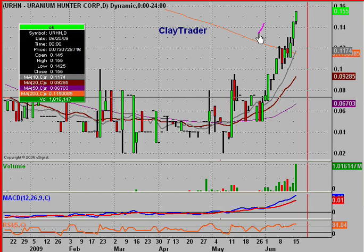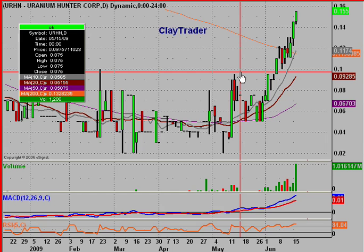Looking here, we had this down-sloping 200-day simple moving average sloping down at us a few weeks back. Hovered around it a little bit, and now we are finally separating ourselves from it and making new highs — on this sort of volume, which is good to see. We now have the 200-day simple moving average underneath us, we have both the 10-day and 20-day simple moving averages sloping up, and what I like to see here is the 50-day is beginning to finally curl up. It takes quite a bit to get this one to curl up because it accounts for 50 days worth of price action, but even this one is now starting to slope up. So that's good to see from the daily chart.